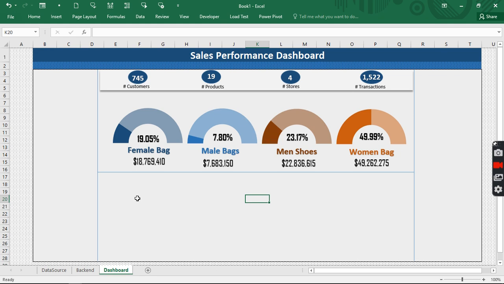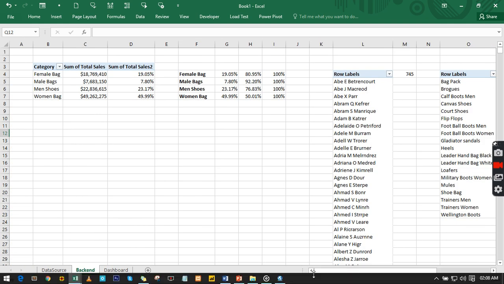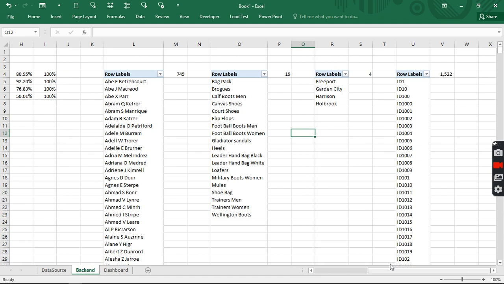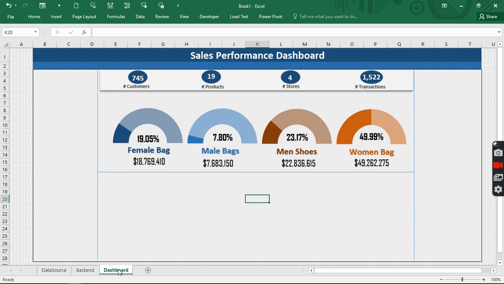So now the dashboard is taking shape. You can see our back end is very clean, a very clean back end. When we come back, we can know what we've done right here. We continue from where we stopped when next I come back to this very sheet again. We're going to complete this and have this completed as well.